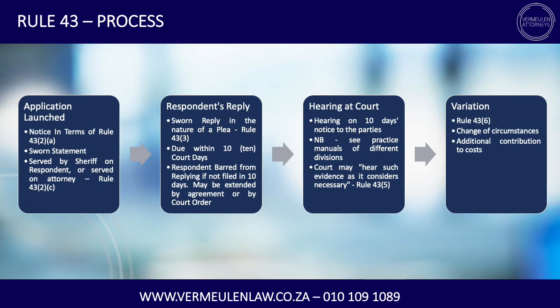So, without looking at the practice directions and the various quirks of individual divisions of the High Court, purely focusing on the rules, this is Rule 43 in a nutshell. The application is launched and it is accompanied by a notice in terms of Rule 43(2)(a). And that notice sets out exactly what the applicant wants to achieve in the Rule 43. It sets out the order that they want.